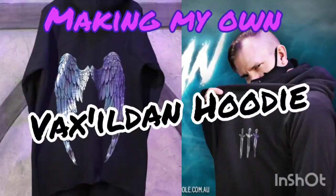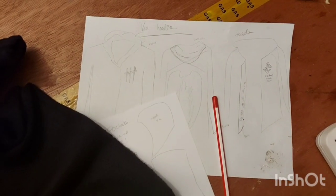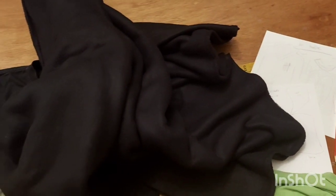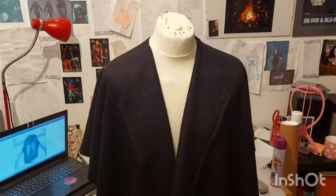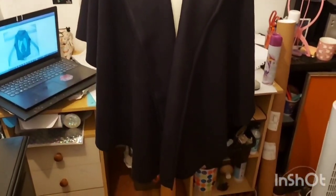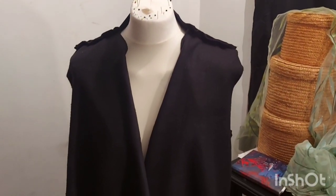I cannot explain how much I really want this hoodie, but sadly I can't afford it, so I decided to try and make my own. The first thing I did was try and get a bunch of images of what the original hoodie looked like. I wanted mine to be as similar as possible because I really like the shape, but it was hard to find. I had to try and find people who'd bought the hoodie and then posted their pictures to Twitter, so that took a bit of doing.